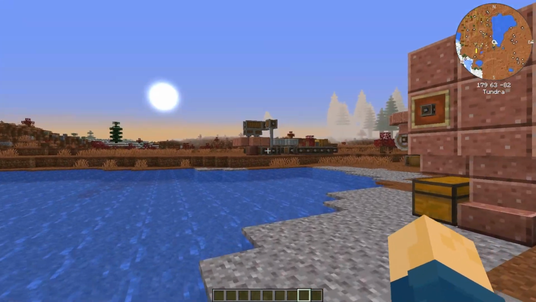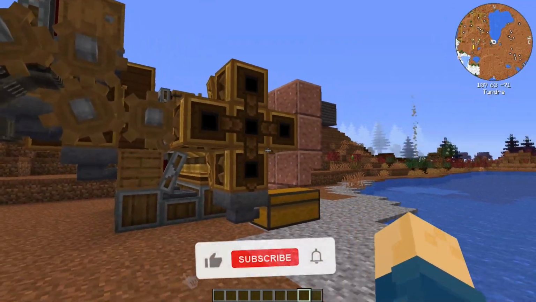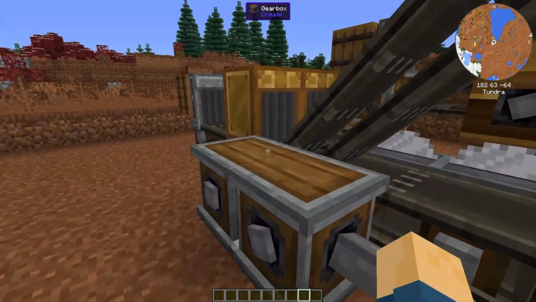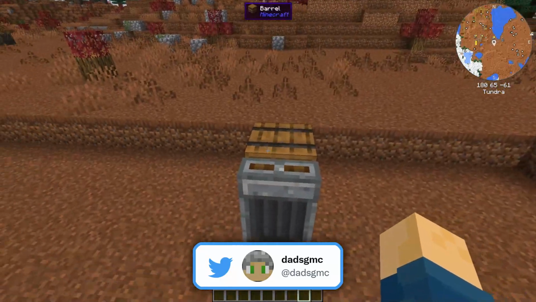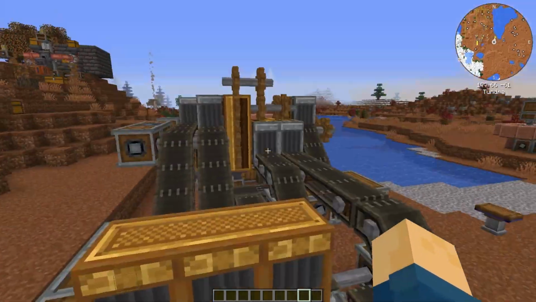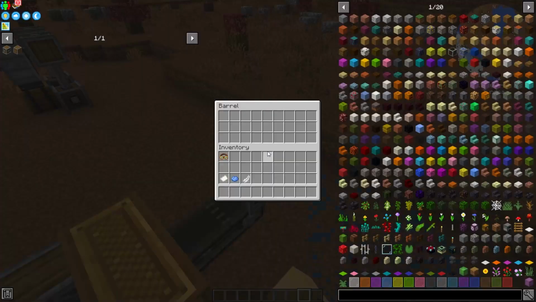All right, so let's come over here and check out the machinery we've got going on. Basically, we have two things coming in: andesite alloy, which is coming in right here, and wood, or maybe that's reversed. Maybe this is andesite right here, and this is wood right here.